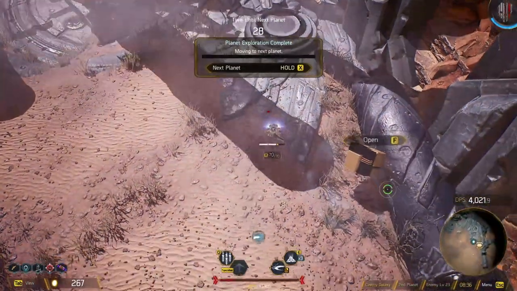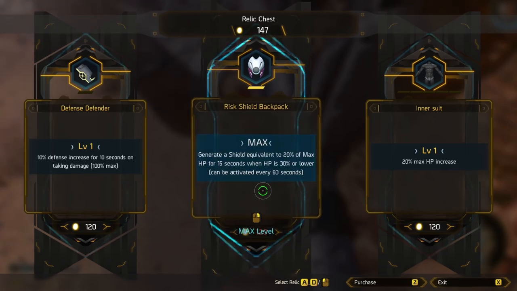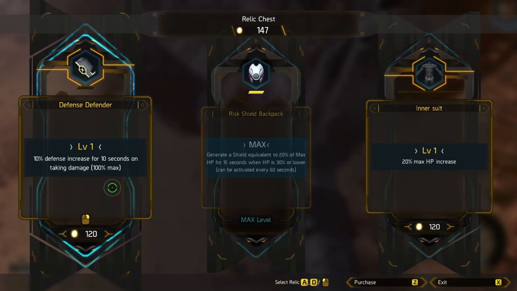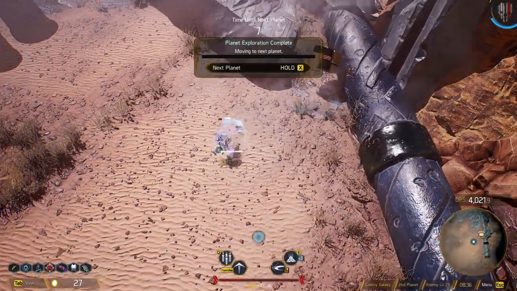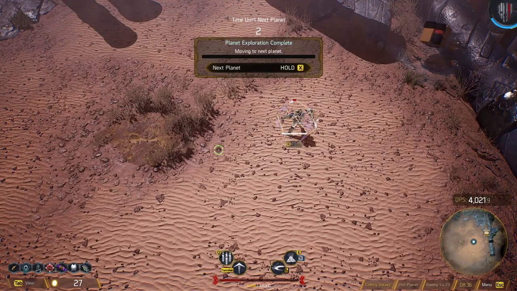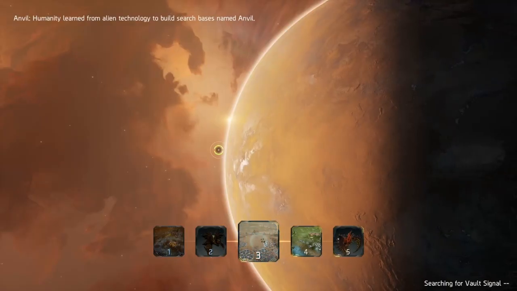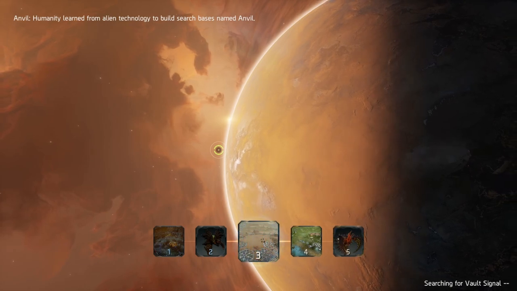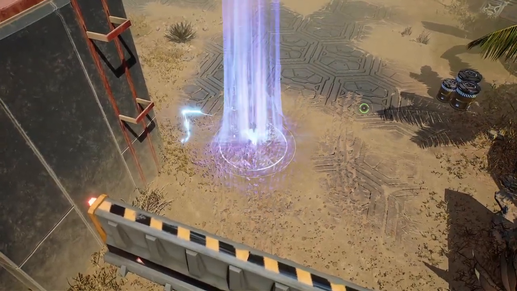Because I'm going to try to upgrade towards that burning effect on the mines as well. Generate a shield equivalent to 20% of max HP when HP is 30% or lower. That might be good. Yeah, let's go with that. Let's do that as well. We'll just kind of ease ourselves towards a defensive build as well. And I think we're ready to rock here. All right. I guess we ticked down all the way anyways. Kind of like this build exploration that we've got going so far.